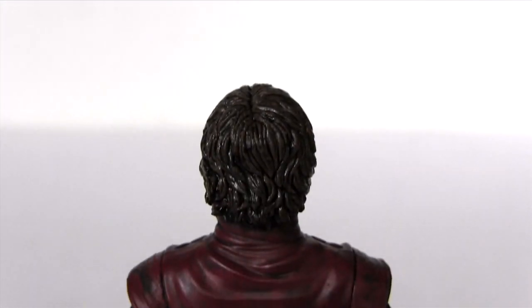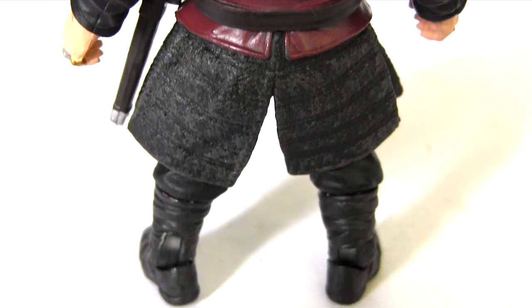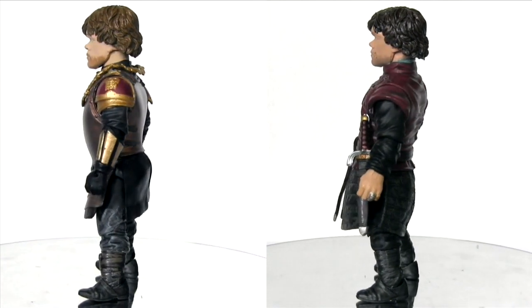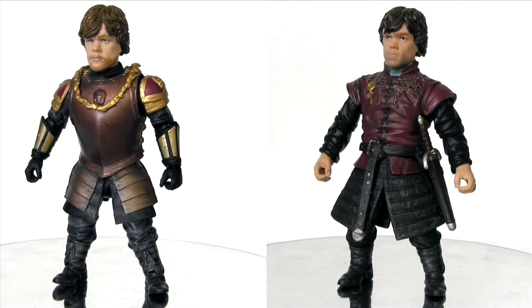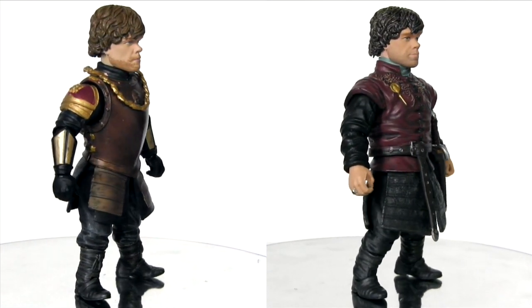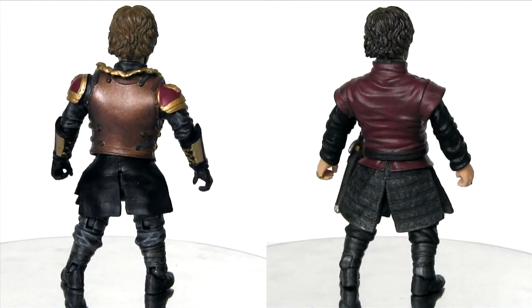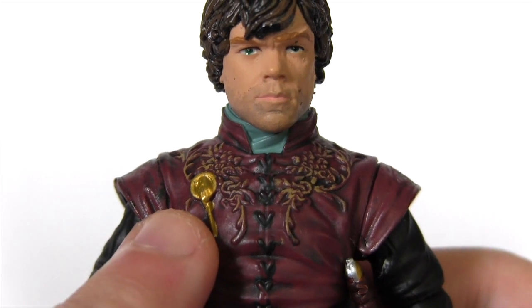It's nice to see how few parts have been reused on the exclusive, as often exclusives can just mean a different deco of the same old figure. But here, for the most part, we are getting a genuinely new action figure that could have equally popped up in the Game of Thrones Legacy Collection second series. The attention to detail in the sculpt on each of these is really good. As a Marvel Legends collector, I'm used to seeing so much parts reuse, so it's refreshing to see detailed sculpts particular to these specific figures. The detail I enjoy most about the Walgreens exclusive is the Hand of the King pin.